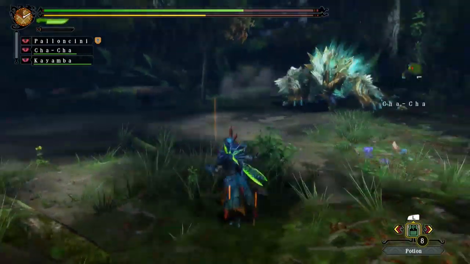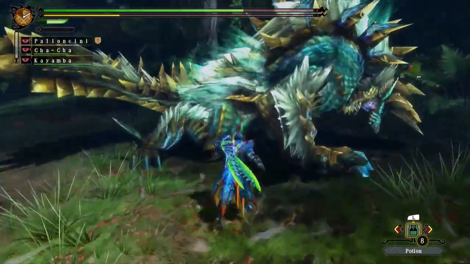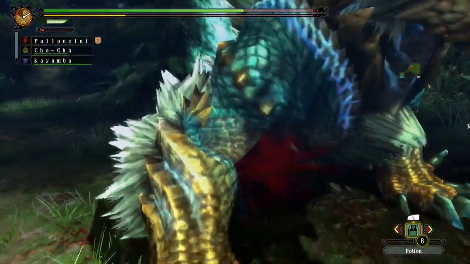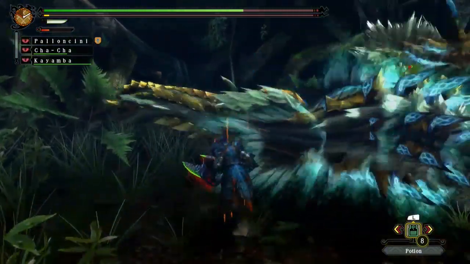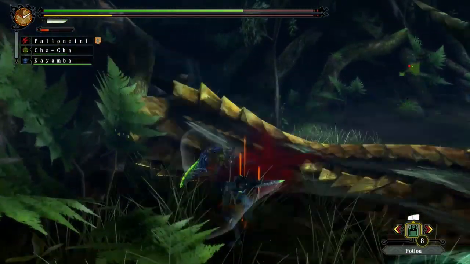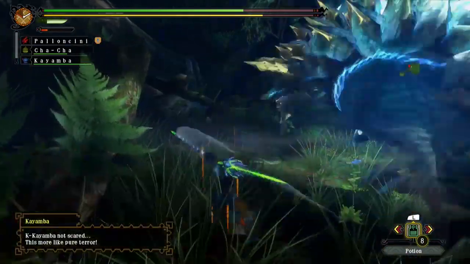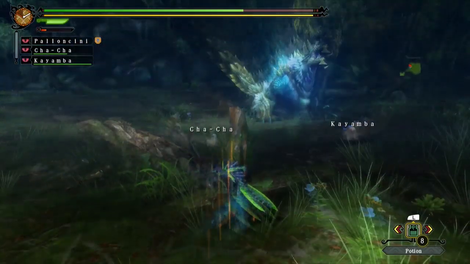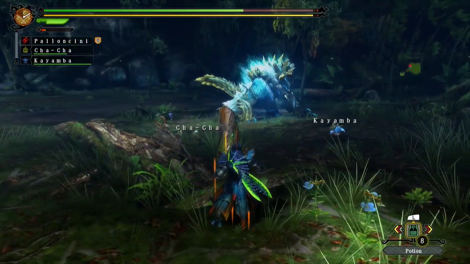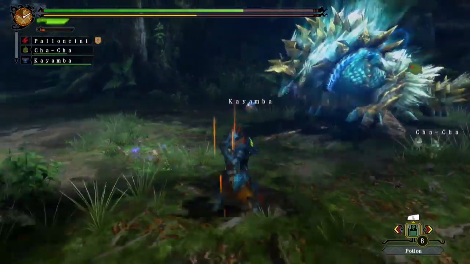I'm going to go ahead and hit him with demon mode as soon as I can. Right now. Try to get a few hits in on him. And there we go, I knocked him over. Trying to cut off his tail. Crap, he's enraged now. So that means we have to try to stay away from him because his attacks are much stronger and much quicker.